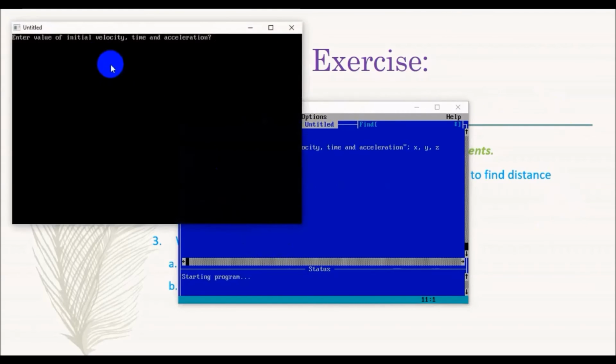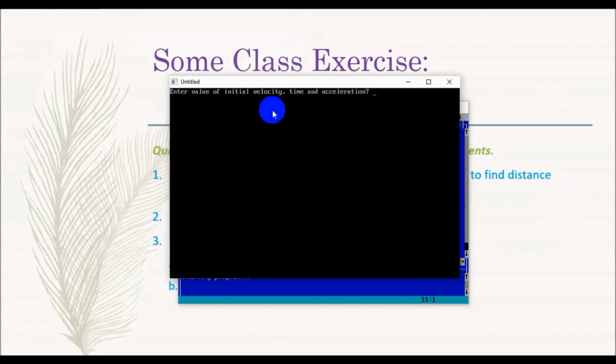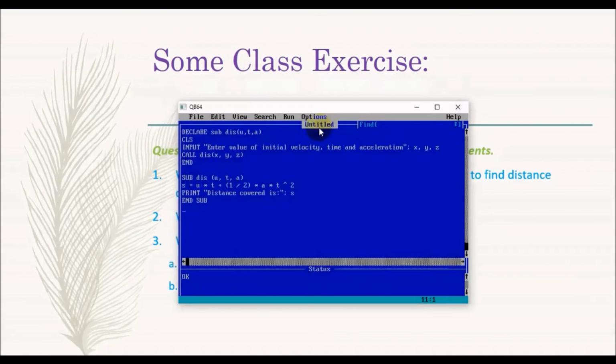So compiling. Let's say initial velocity 5 meter per second, time taken 1 hour, and acceleration let's say 5 meter per second square. Then it gives the distance covered 7.5. So in this way it does its work.